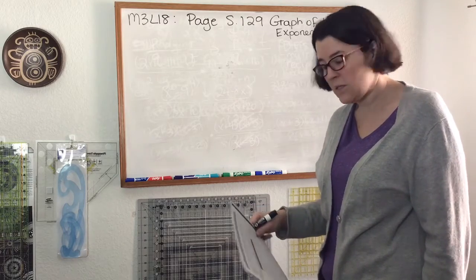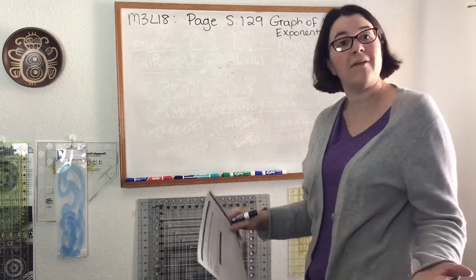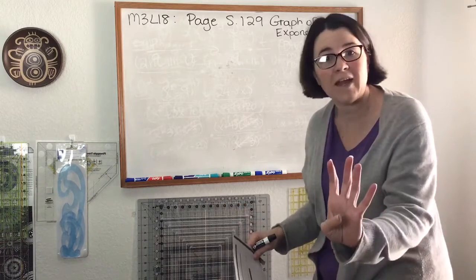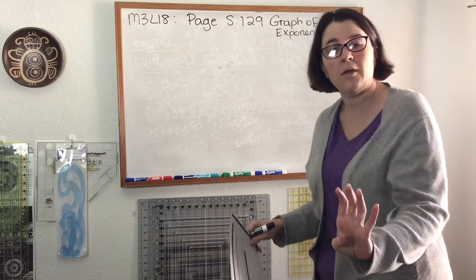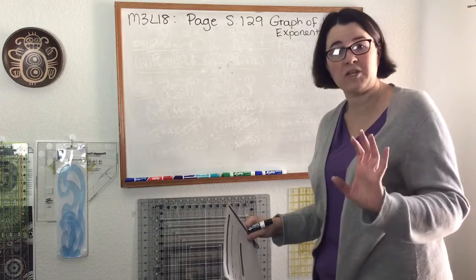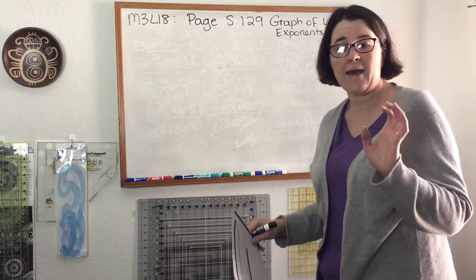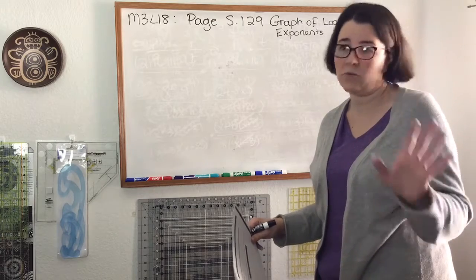Please do your best. You're going to need your Eureka book. That should already have been assigned. If you don't have your Eureka book yet, pause the video right now and go grab it. If you haven't checked out a Eureka book, I should have a whole bunch on my shelf. Module 3, Algebra 2, just go ahead and grab one, and make sure you put your name on it, and when I'm back, we'll deal with it on Monday.